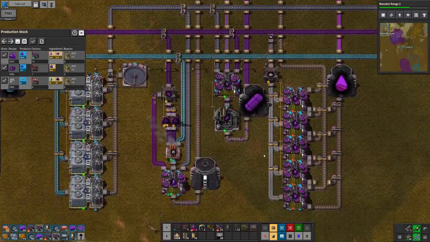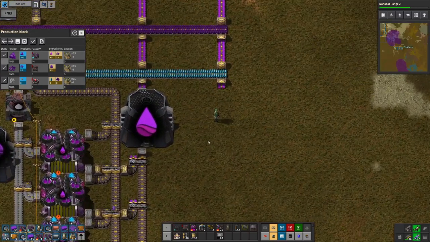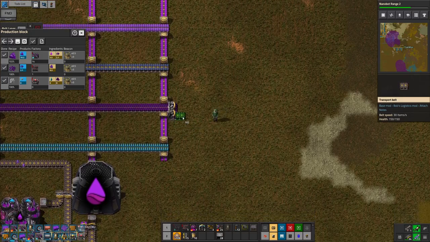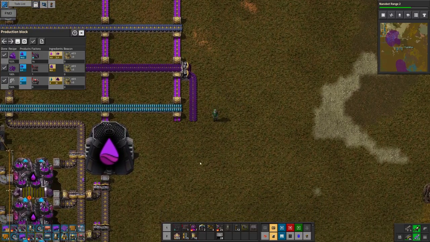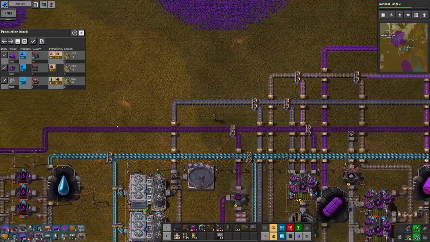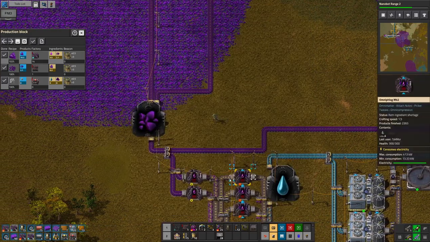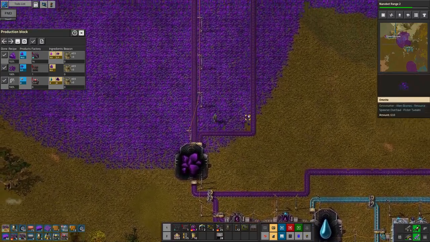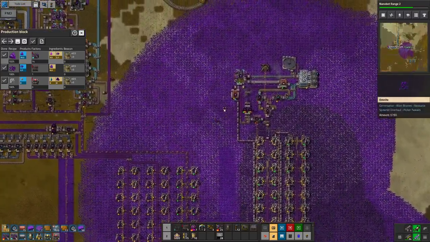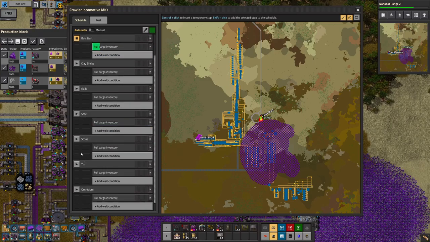Alright. I need water as well, and a little bit of Omnite. To crush the... Oh, I need a second one. Let's go make one real quick. I don't have enough stuff. Don't have enough steel. Fine. We'll go grab some more steel. To the steel, please.